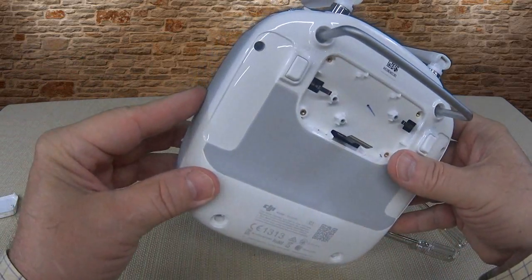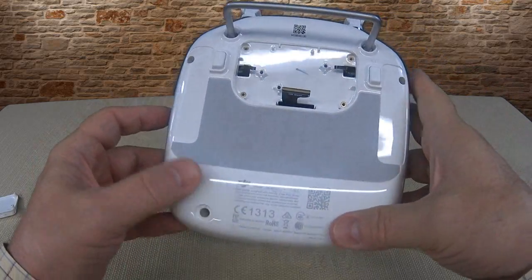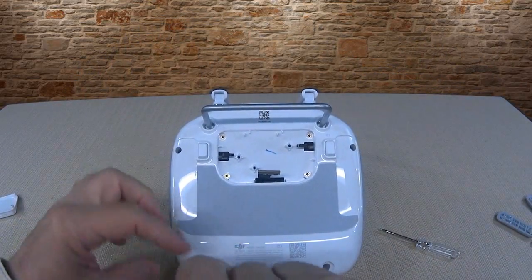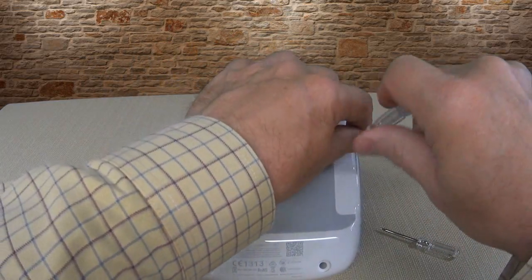Now if I look down in those holes, I don't know if you can see it, there's a Phillips head screw down inside there, and these 2 on the bottom are very deep, so you've got to be just a little bit careful when you remove them that you don't lose the screws. So let me get this one first. All right, that one's loose. Try this guy. And again, these are 4 Phillips. Okay, he's loose. Third one.